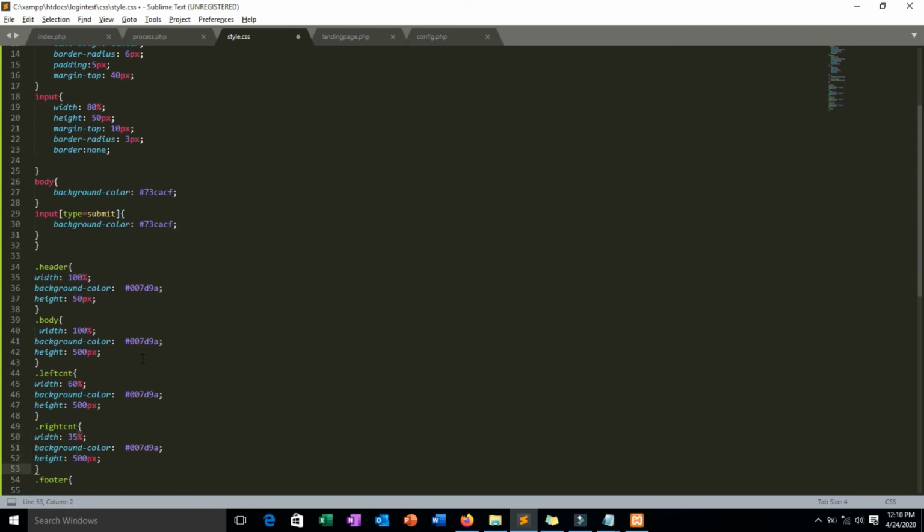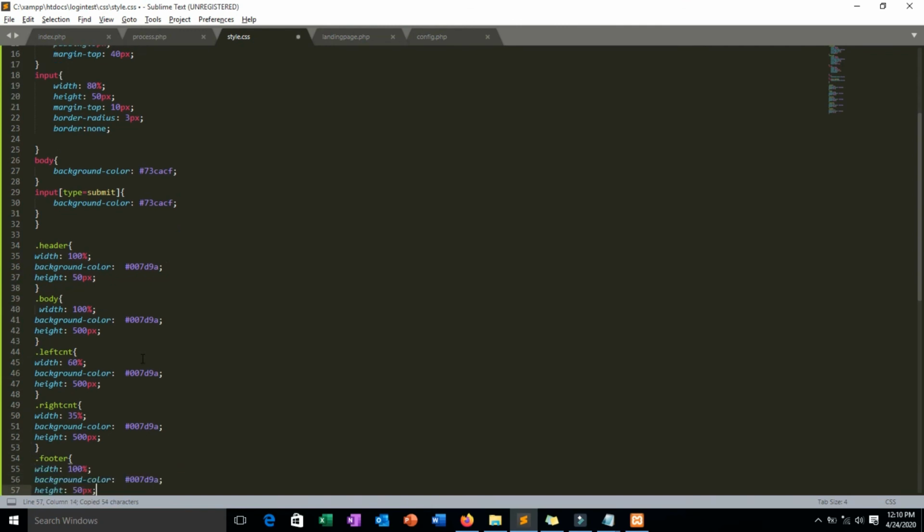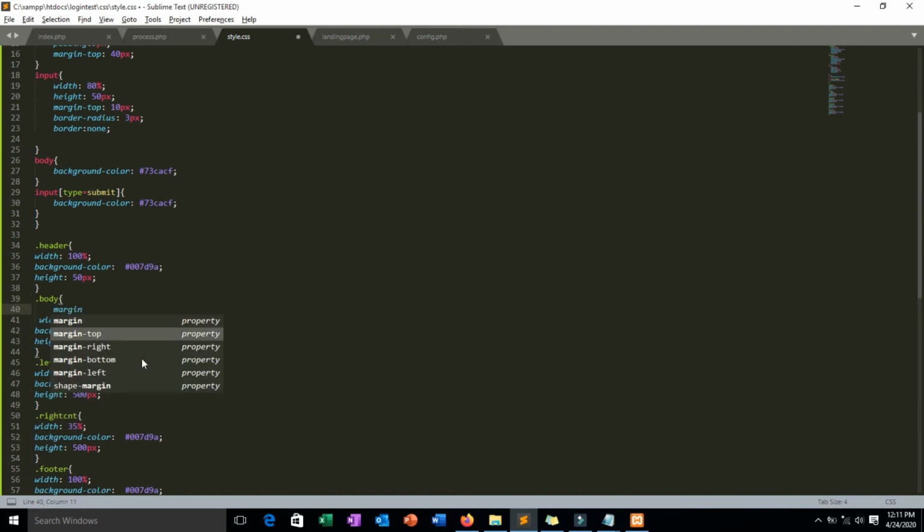So here is the footer, also like this, 100% color. Okay, so let us make a margin 10 pixel.